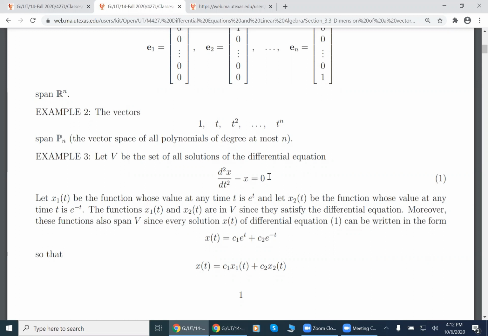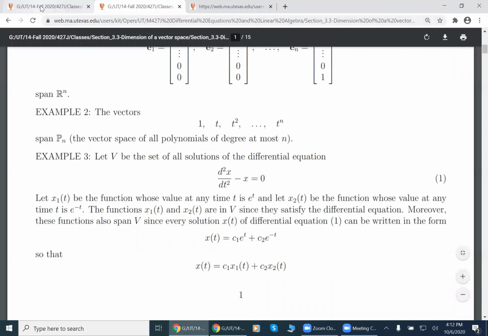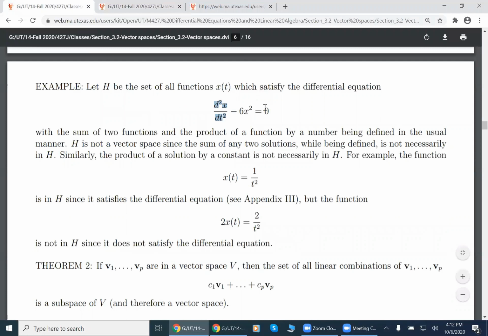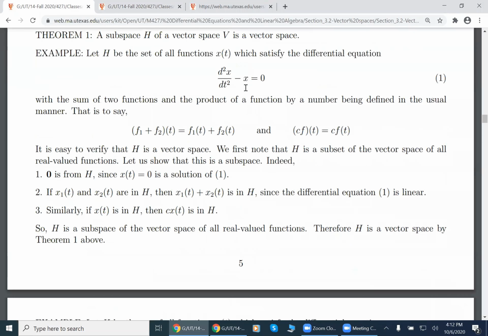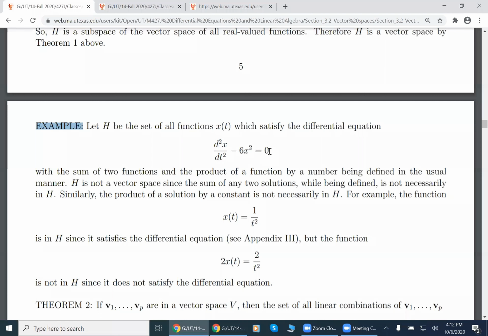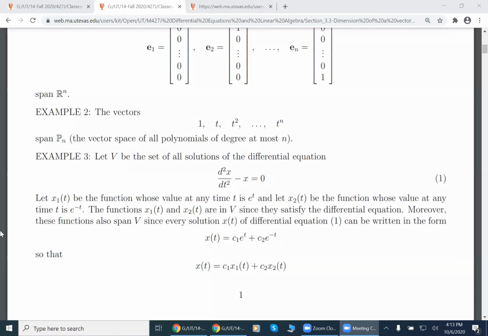I was working through one of the problems and it had kind of the same function, but instead of x, it was x squared. That would fall into non-homogeneous, right? Are you talking about this? Yeah, that's good. Now, this is homogeneous. However, this equation is not linear. So, two important things here. Not only is this homogeneous, it's also linear. In this example, we show that if our equation is still homogeneous but not linear, the set of all solutions is not a vector space. Did I answer the question? Yes, thank you. All right, next.